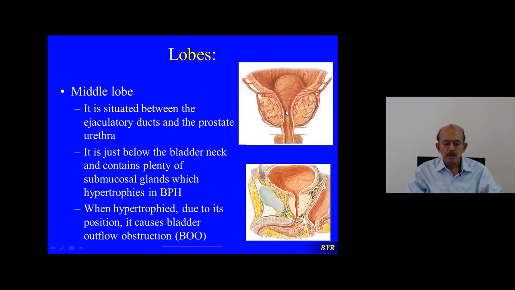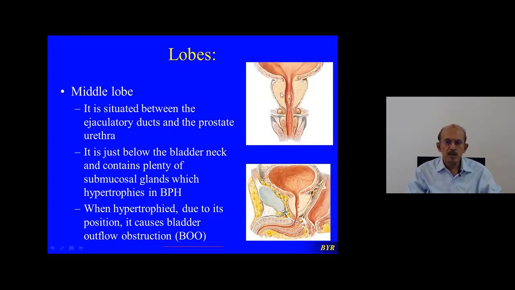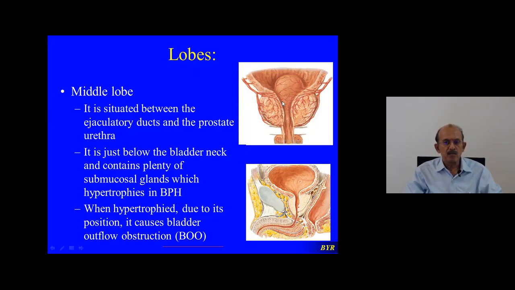So you can see here, this is the normal prostate gland. When prostatic hypertrophy develops, it appears like this. So there are 2 lateral lobes due to hypertrophy. And you can see the urethral crest in the prostate gland also got hypertrophy. And this uvula of the bladder has become hypertrophied. And you can see a mass-like projection into the bladder. So, because it is at the bladder neck region, the middle lobe can cause urinary tract obstruction.